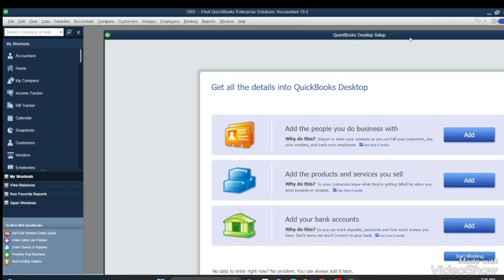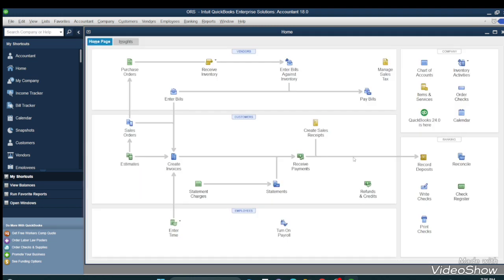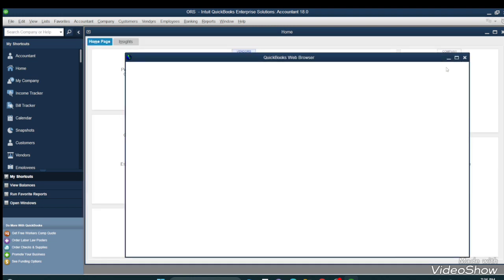So here you can add the people you do business with, and here you can add the products or services you sell, and here you can add your bank accounts. If you want to start your activities, click on start working. So you can start activities.